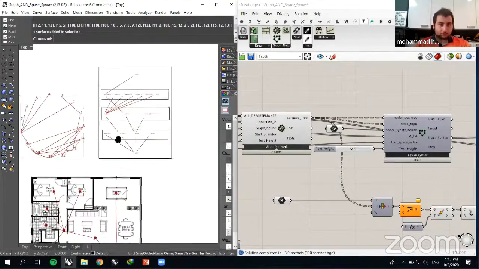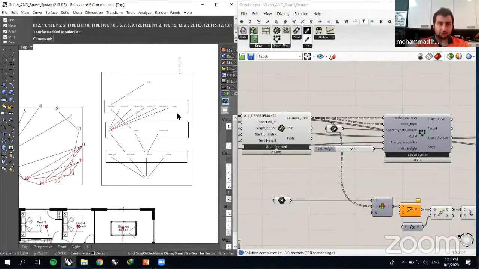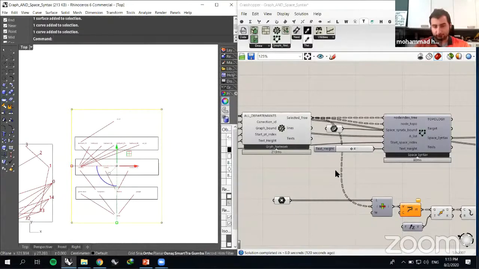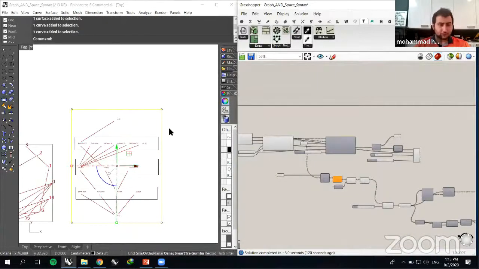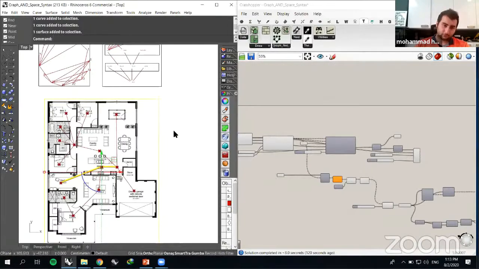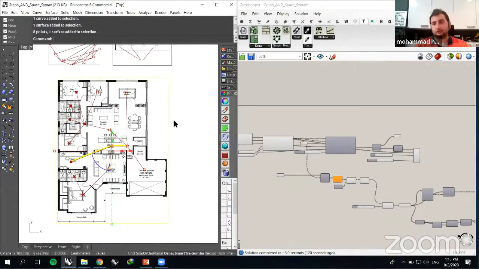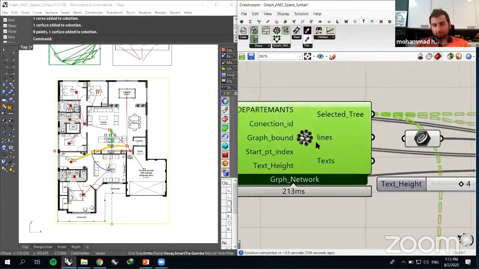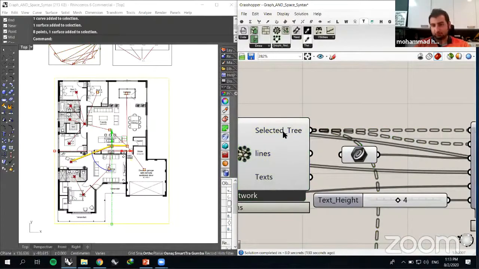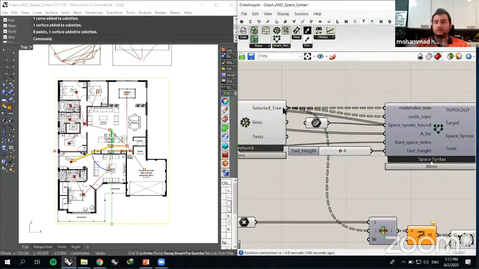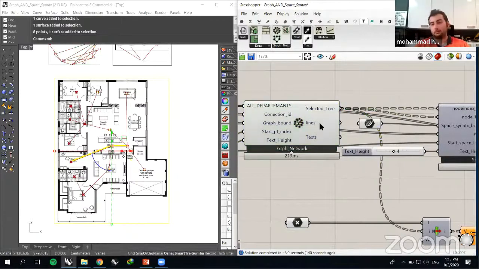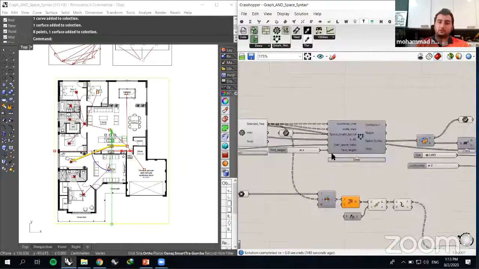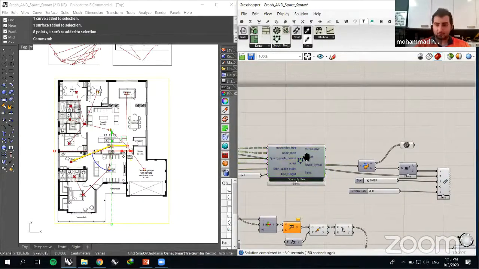So here you can see the space syntax and the organized graph, and the thing I want to talk about is here in this folder. The data that comes from the graph. I told you that the selected tree represents the roots and illustrates the roots that the graph calculates for us. So we can use it in so many ways, and not just use it for calculating the space syntax.